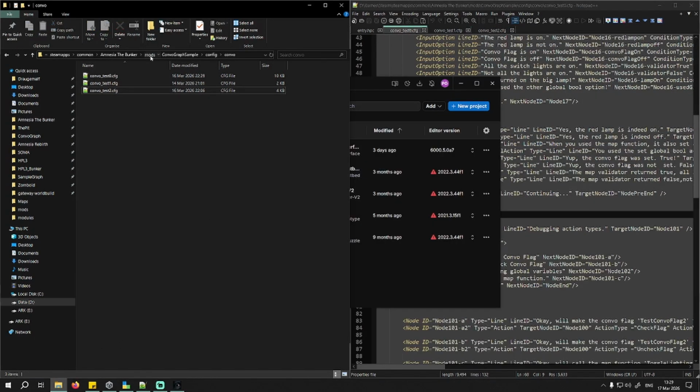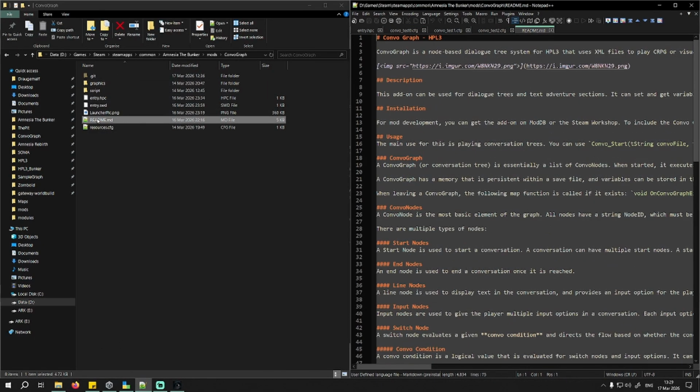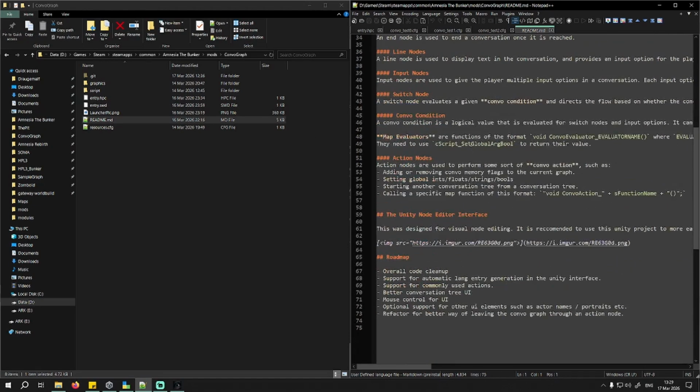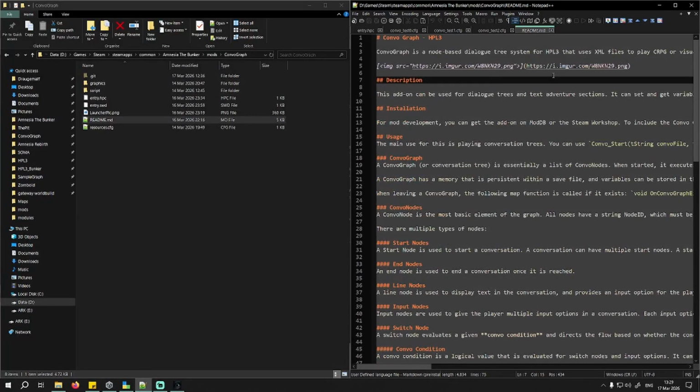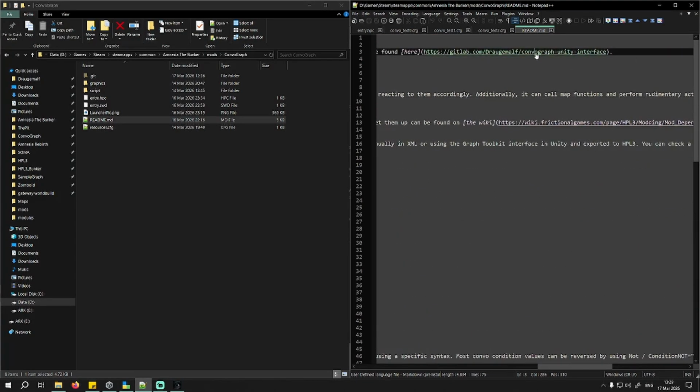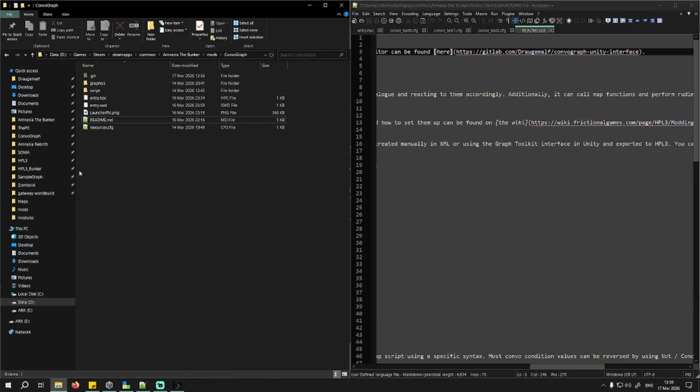So in the ConvoGraph add-on, if you check the README, or if you see the GitLab or the workshop or ModDB lists, you will have a link towards the Unity interface project, and I have it downloaded.